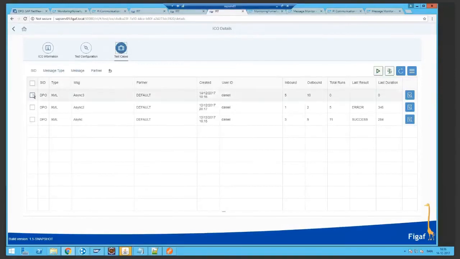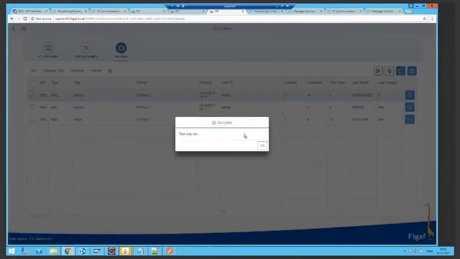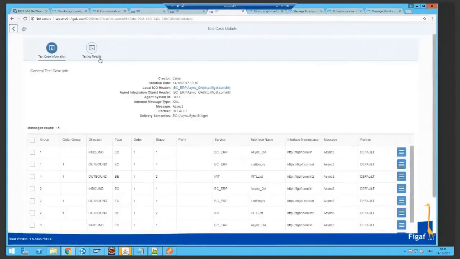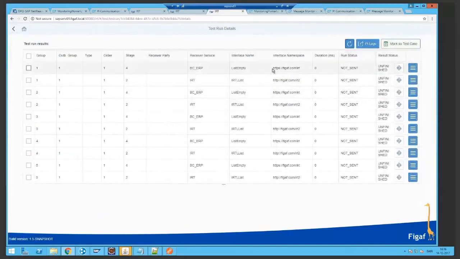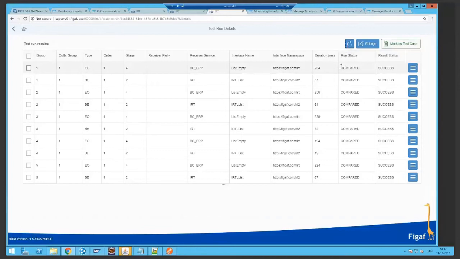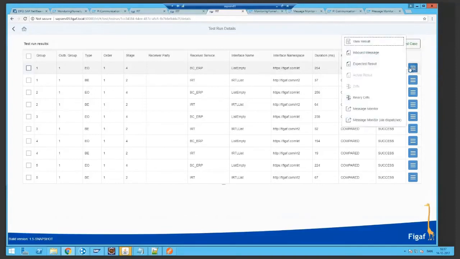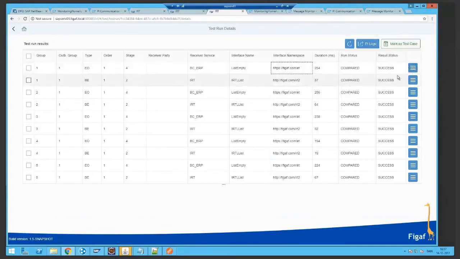Let's take that later. So we'll just take one of these, we would run it. And we can see the result of this. So we can see these messages have not been sent yet. There are some batch jobs running in the background, scheduling these things and making sure it runs smoothly and stuff like that. That's been one of the things that we're working on, improving this stability. Before, we just sent it in as normal messages, and that was good, but sometimes this can give some challenges. So now we can see that we have run this test and everything looks good.